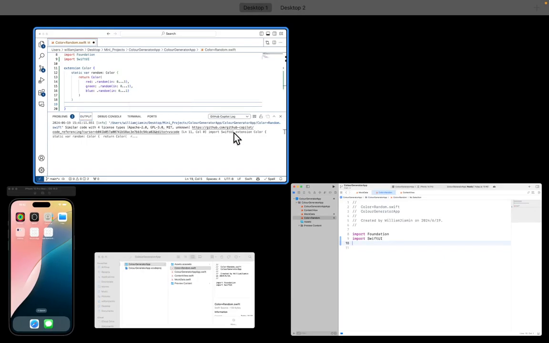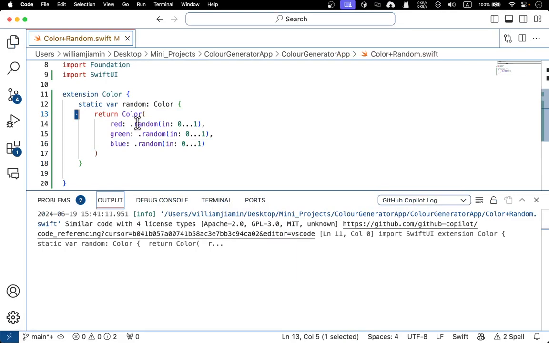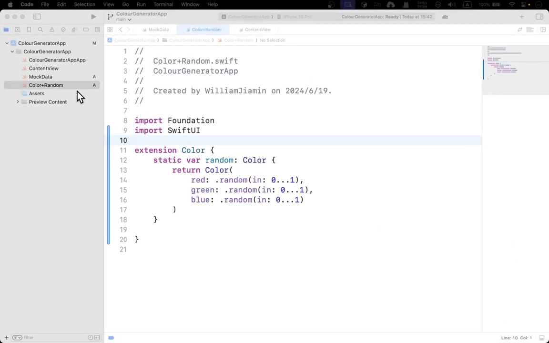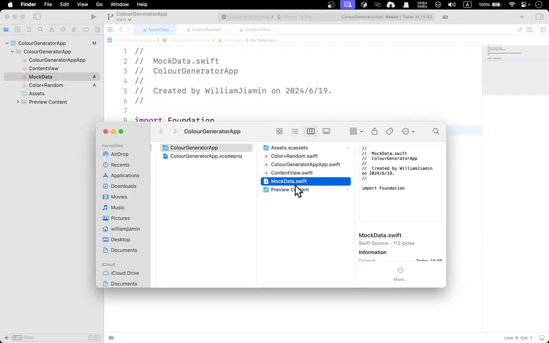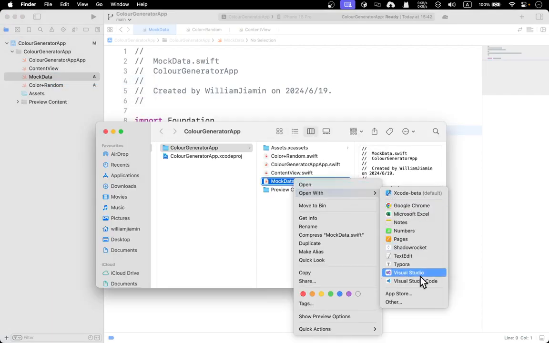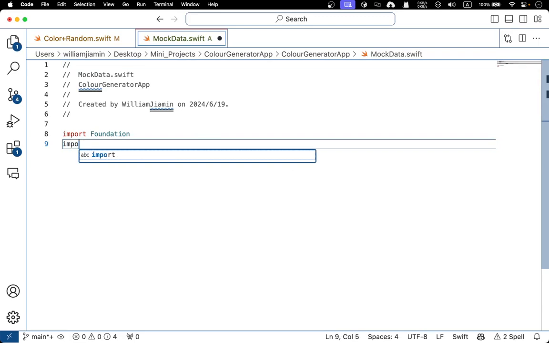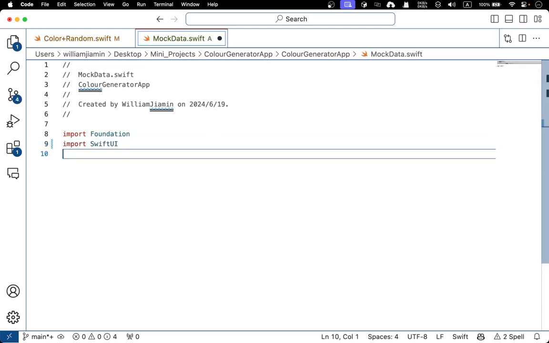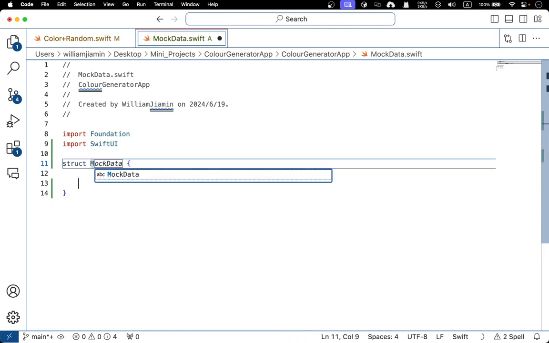We already extended that, and we can use the data. So save it, go back here, and it automatically updates, which is good. Let's write our data. Import SwiftUI, using a struct to hold our mock data.